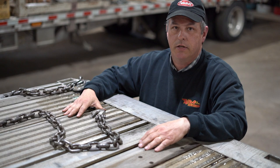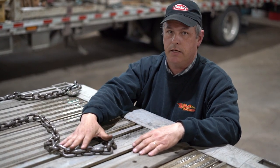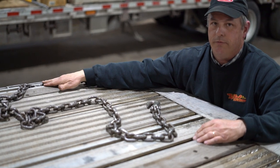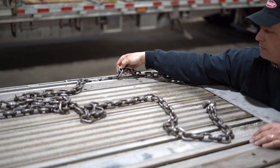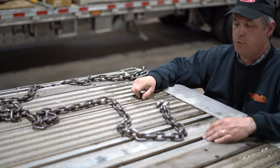If you're not careful about securing your excess chain that's not under tension, the chain laying on the deck of the trailer can actually work its way down into the J-hook tracks. Over at the edge of the trailer it can only get in to about a 45-degree angle, and that's relatively easy to get out of there. If you just push the links together and start working with the edge link, you can usually work those out pretty easily.